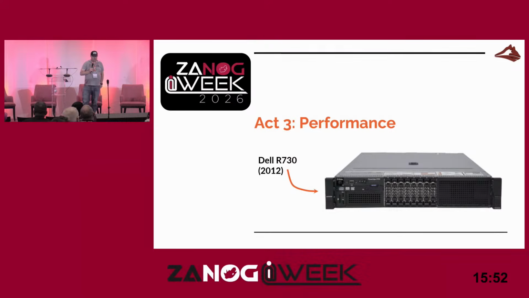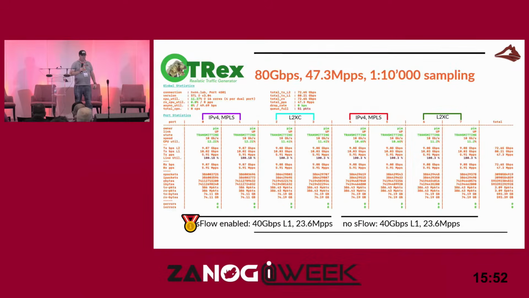Okay, so 2 more things. One is the performance of it. Last year I stood here with the exact same picture. This is a favorite computer of mine. This is Hippo. And it's a 730 that I bought secondhand. Originally in 2012, I bought it maybe in 2022. It was not very expensive. And I'll show you the output of T-Rex if you've ever used it. It's a load tester. You can do stateful and stateless load testing with it at pretty high rates.